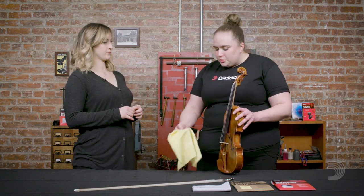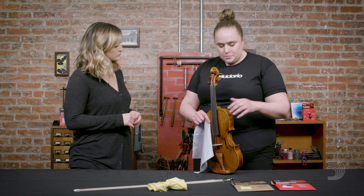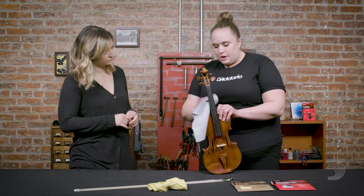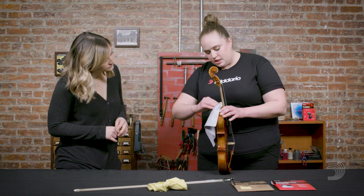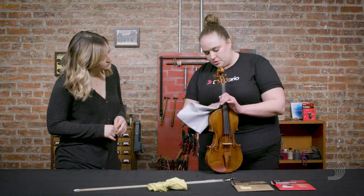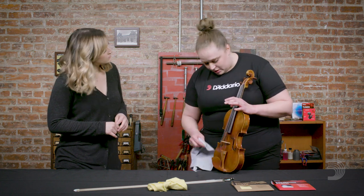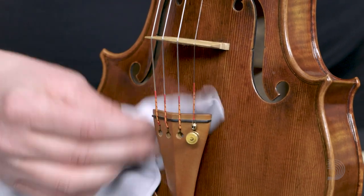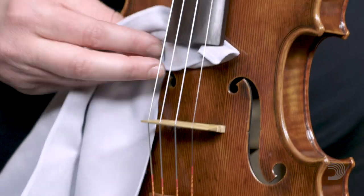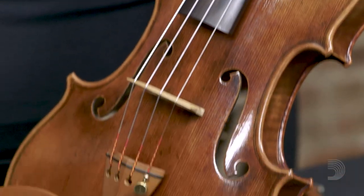Now I'm going to use a different cloth to actually clean the other parts of the instrument that my hand and my body has made contact with when I play it. So it's really important to wipe off the neck, and again, moving in that sort of downward motion — we're pushing things away and off the instrument. Same with the shoulders, and we'll do the same with the front. There's a lot of buildup of dust, and you'll see a lot of dust under the tailpiece, so we can take a section of it and pull it down. Same for under the fingerboard. Then we just give it a nice polish that lets the varnish really shine.